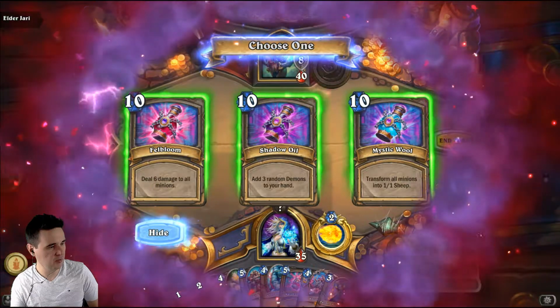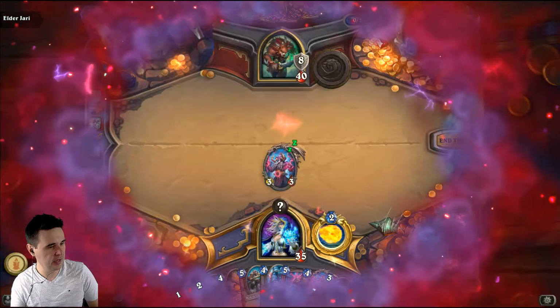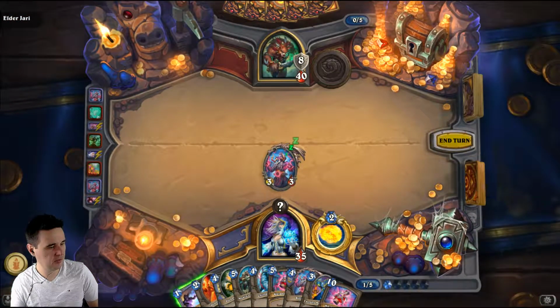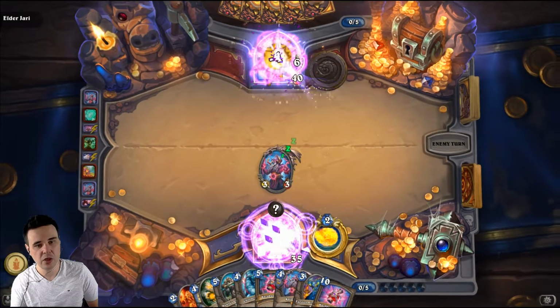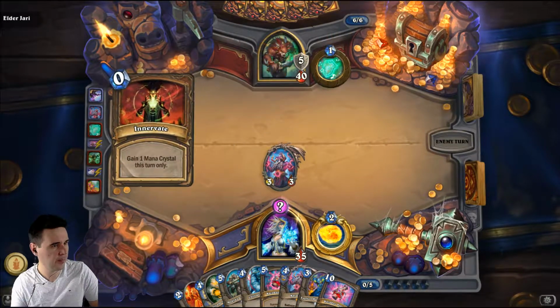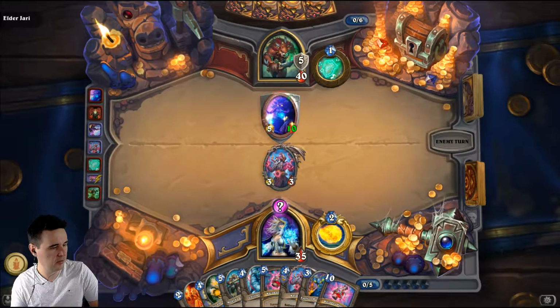I like the idea of a board wipe. And I like the idea of an 8-8. 1, 2, 3, 4, 5, 6, 7, 8, 9. 9 cards in hand, because we're not going to get any better next turn. So, as much as I don't want to necessarily just throw that out. Oh, what are you up to? What sort of tricks do you have up your sleeve? There you go.